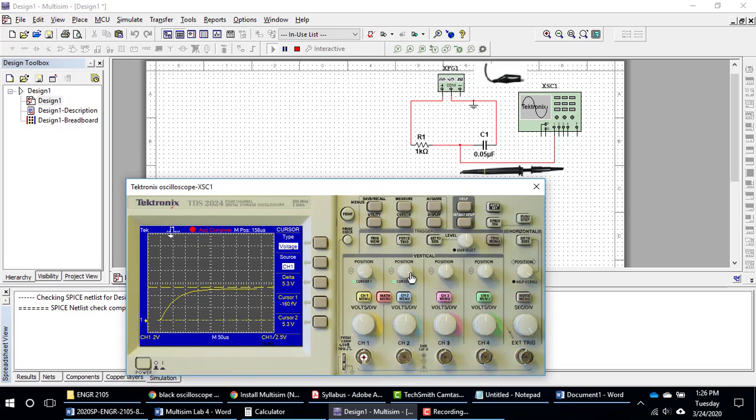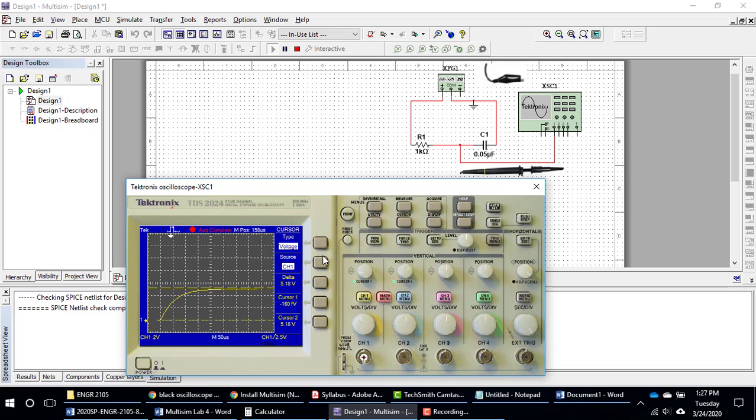All right, so I don't really care about the absolute values of cursor 1 and cursor 2. I care about the delta. And so the difference in voltage between this cursor and that cursor is 5.18 volts.